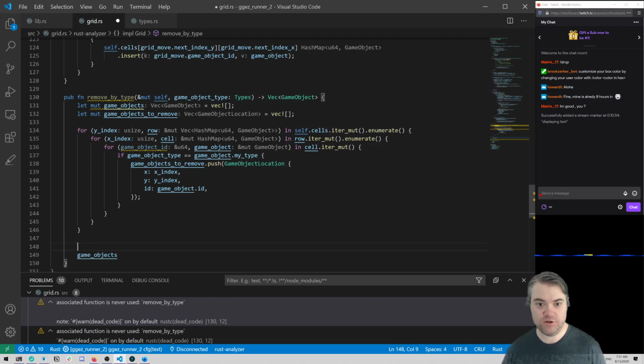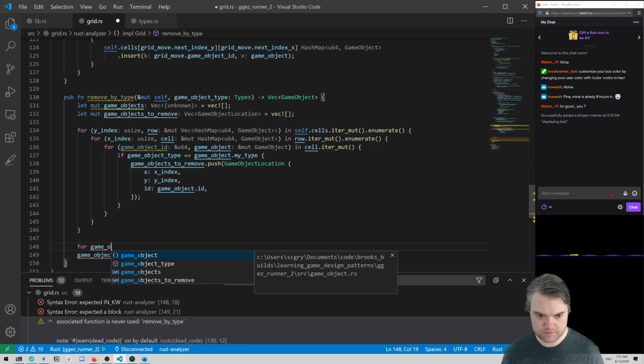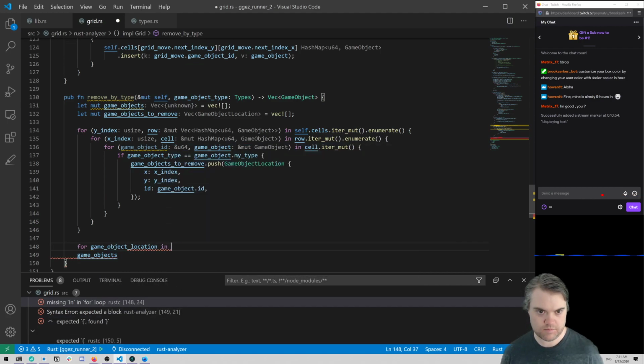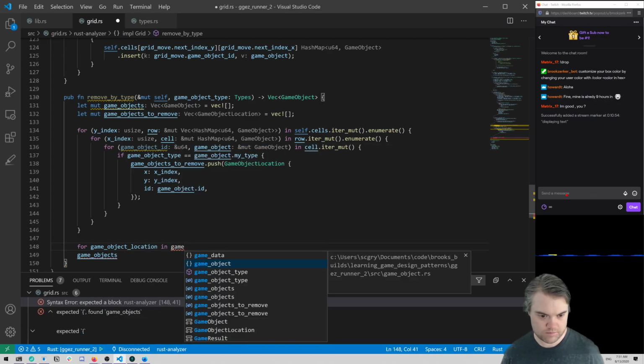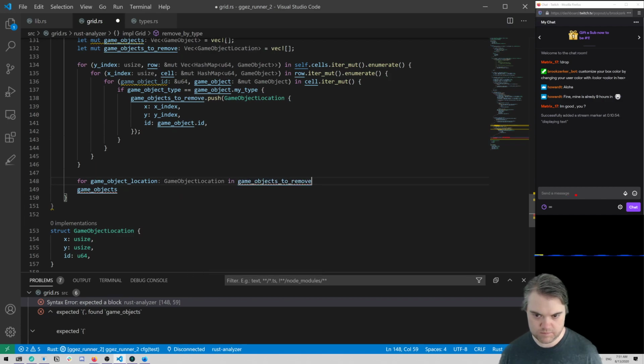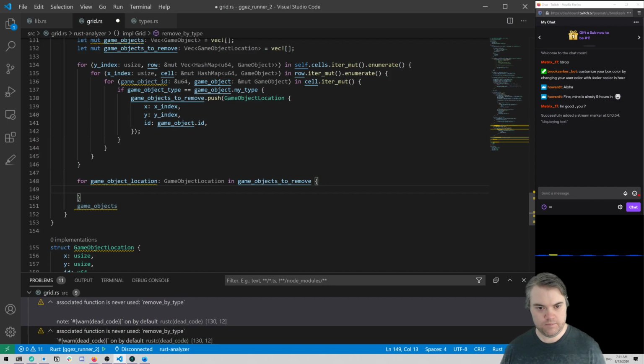Now we're going to have to loop through this, and then for each one of these, reach in and grab it out. And so this will be our if let, I think.